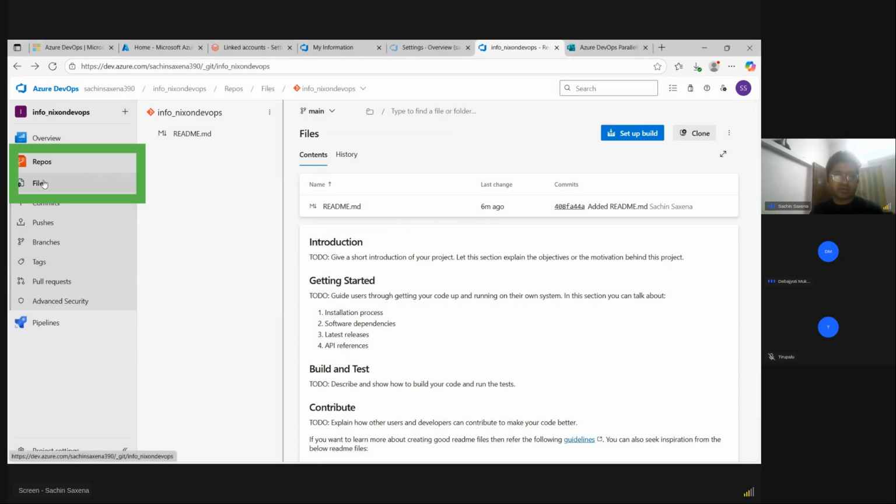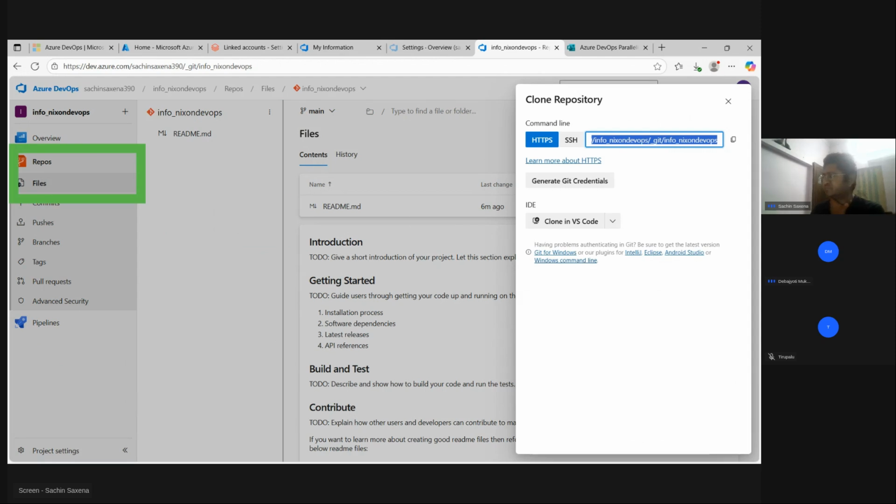I'm going to click on this file and here I'll find the clone option. So I'm going to clone it. This is HTTPS. You need to copy this clone URL to clipboard. Is it connecting? Am I moving very fast or what?